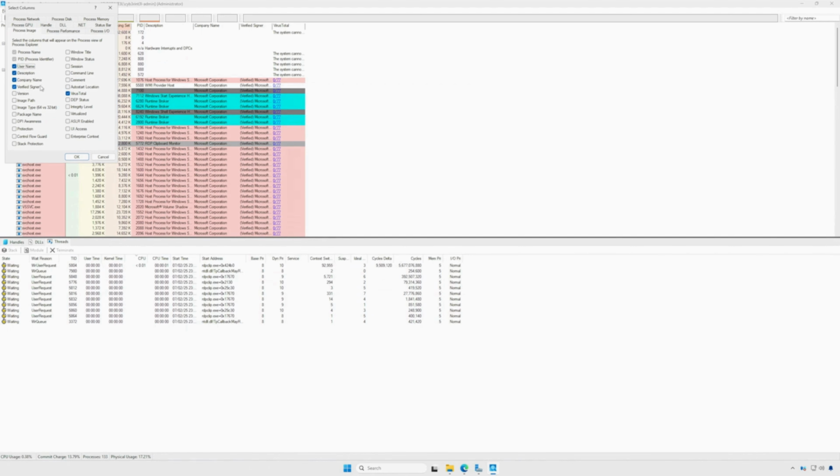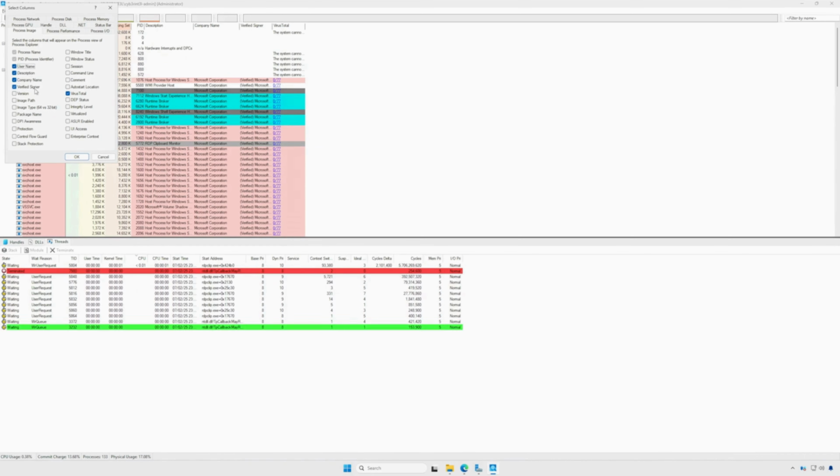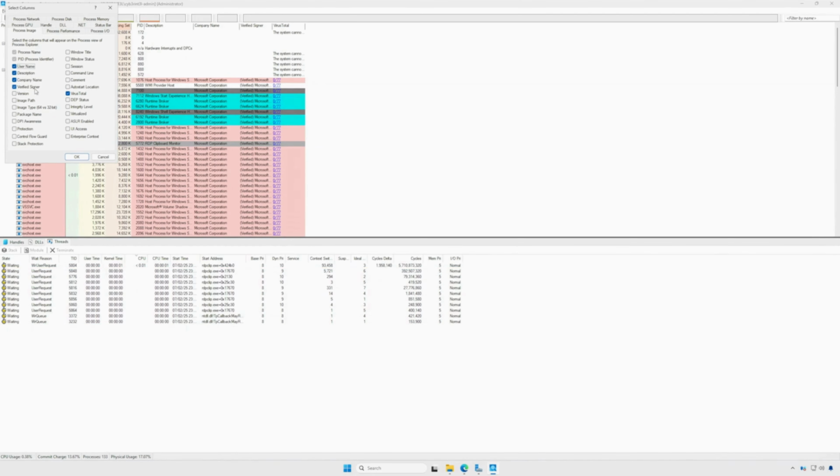Then we have one of the absolute musts, the verified signer option. This option indicates if the executable is digitally signed by a trusted certificate authority, and therefore if the signature is valid. This is absolutely critical for verifying authenticity and trust, as it helps differentiate between legitimate system binaries and unsigned, malicious, or those with invalid or revoked signatures. We should pay close attention to this indicator, not only during our setup, but most importantly, during our investigations. You will want to search there to find if there is anything wrong.